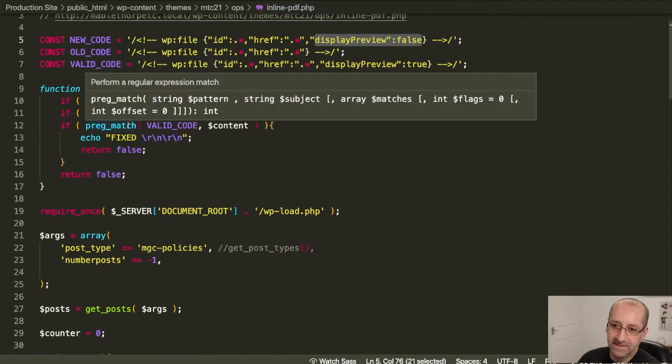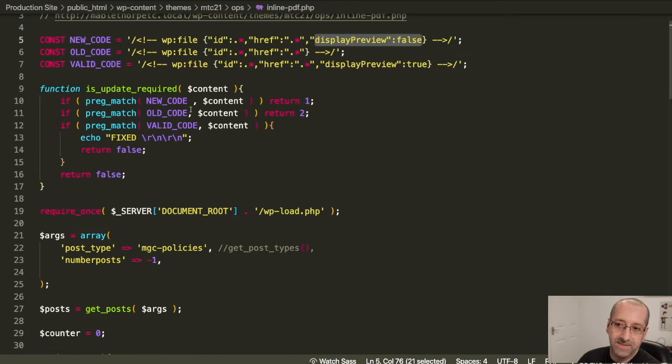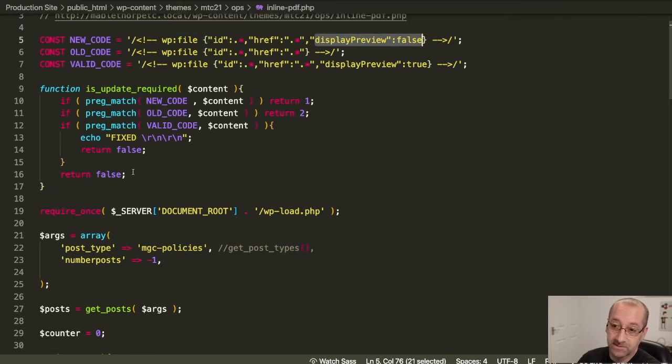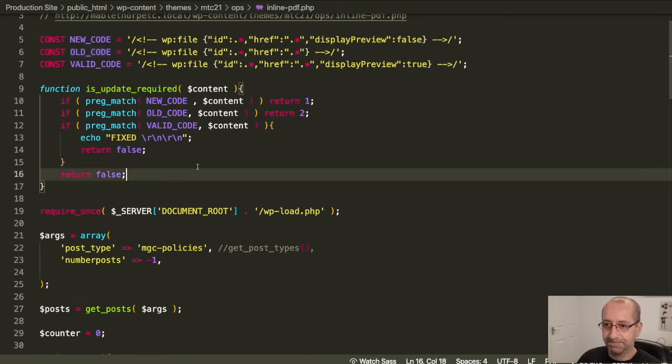And if it doesn't match any of these, that basically means there probably isn't a WP file block on the page full stop, in which case we don't need to update it, so it also returns false. I'd initially expected this to just return true or false, but I realised that if I let the code know, are we dealing with the new or the old at this stage, because we've had to check both anyway, it saves me checking again later. So we return 1 or 2, both of which are going to evaluate to true, or we return false if it's fixed, or if no fixed is required because it just isn't included.